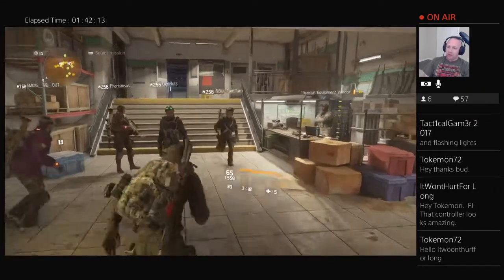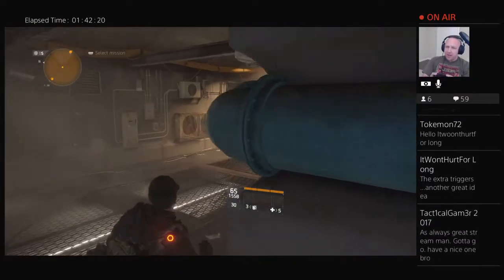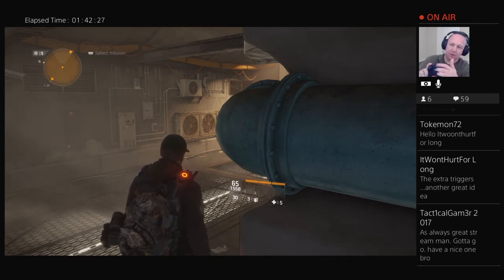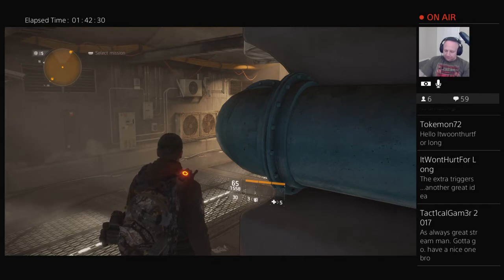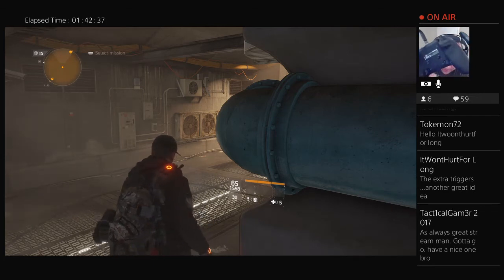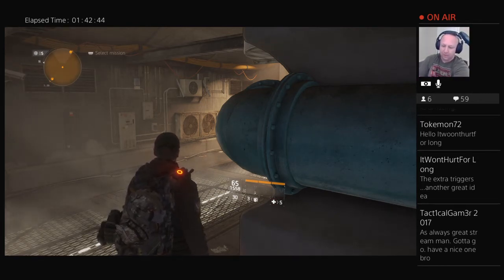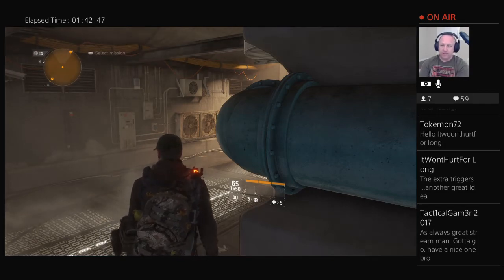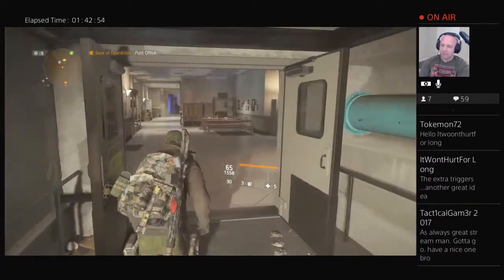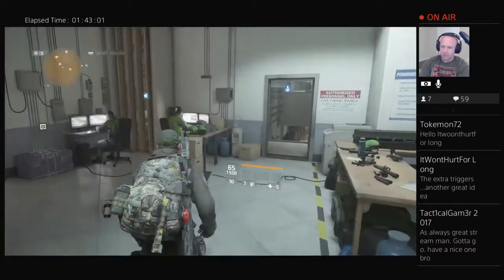Oh, hey, real quick, guys. My friend J Mike asked about the triggers. Yeah, they're on the bottom. If you're familiar with SCUF controllers, they actually give you a paddle here, and you can change the length of the paddle. Here they just have straight, and it's actually 4. So there's one here, these are 2 buttons right there. So you got like one here, one there. I just have them both set up for my right side for med kits, my left side for grenades. I just got to make sure that I keep my middle fingers off of those triggers as I'm holding the controller. So again, just muscle memory, just making the change.